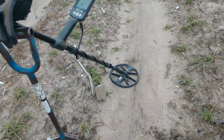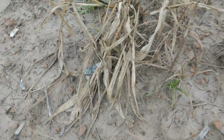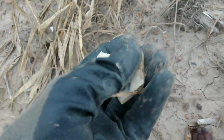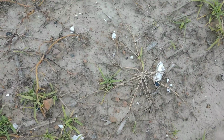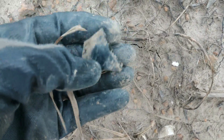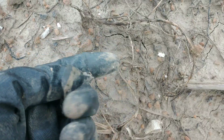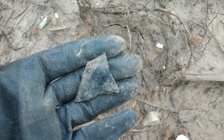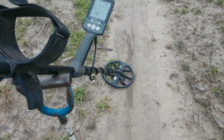Just to kind of show you the area I'm in, it's just loaded with bricks, old glass, pottery. Anytime you see this kind of stuff, that's an old blob top bottle. Oyster shells. This is the dark glass. This is the kind of place you want to be at. If you start seeing this stuff on the surface, slow down and listen for the good targets. That wind is picking up for sure, but it's giving me a nice cool breeze. I think the storm is going to be off to my side.